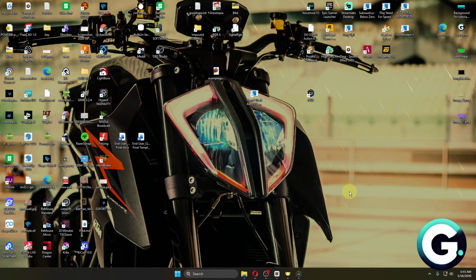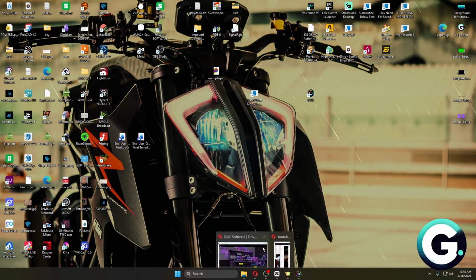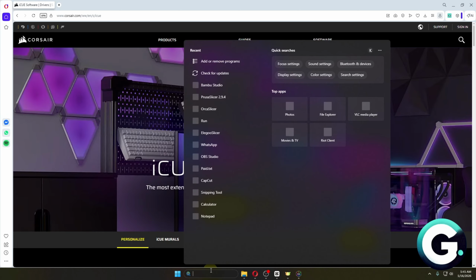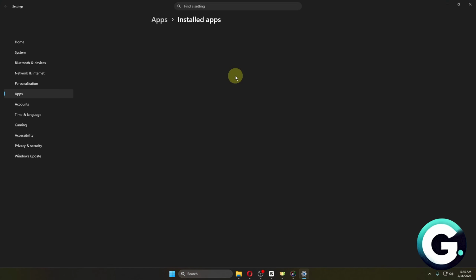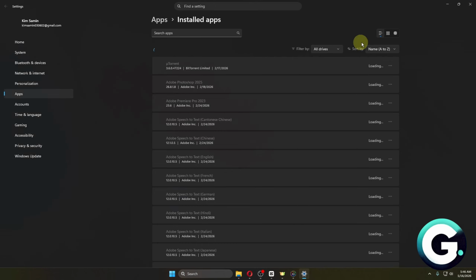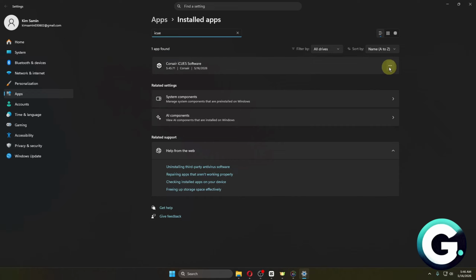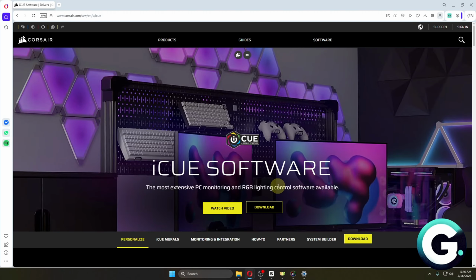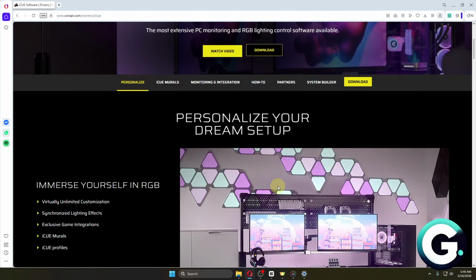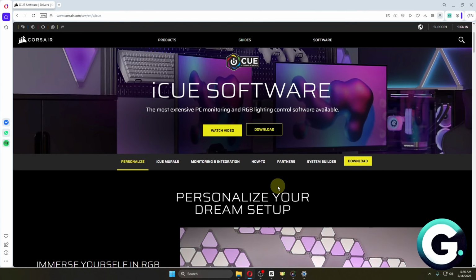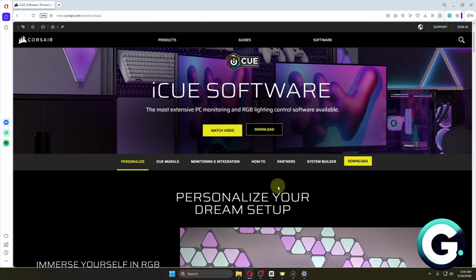From there, the only reason why this is happening is because we have some corrupted files or missing data within the application itself. So in order to fix this, we just want to uninstall the application by heading over to the add or remove programs. In here, you want to search for iCUE, totally delete the application, and then basically you just want to get a new one from the official website. Download the software with a stable and secure internet connection in order to make sure that you don't get missing files in your installer.